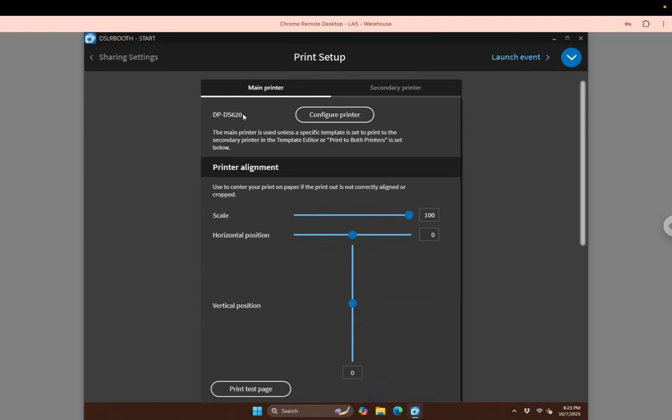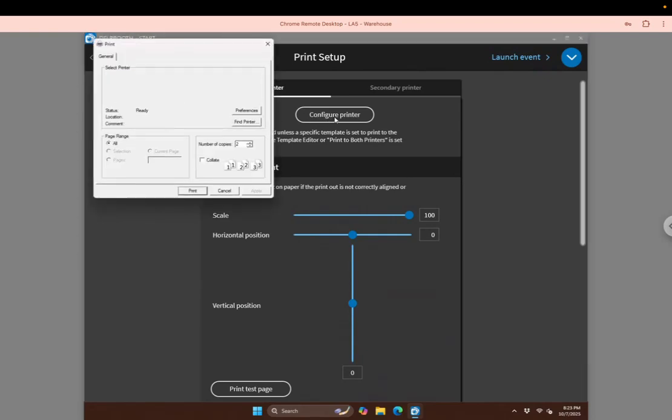This is our printer name. This is the designation of the name or the model of the printer that's in the unit. You're going to access the settings by clicking configure printer. Once you click configure printer, this is the first menu screen of the settings. Do not worry about any of this, but what you do have to go and click into to delve deeper is preferences.